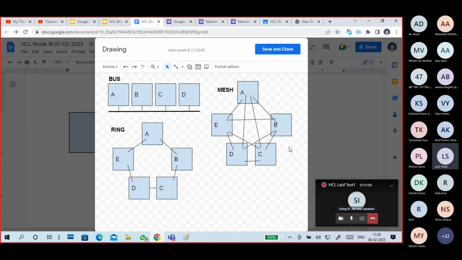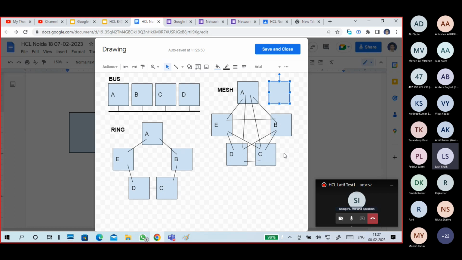Okay. Next, another point here, guys. As we told in ring topology, if we add one more device, then again you have to break the ring and reconfigure the ring topology. Here in the mesh topology, if you add one more device, what will happen? Again, you have to take a wire from A to F, E to F, D to F, C to F, B to F. Again, you have to do all the wiring. So the number of wires increases if the number of devices increases. More devices means a lot more wiring is required. So that's why it is a complex one.